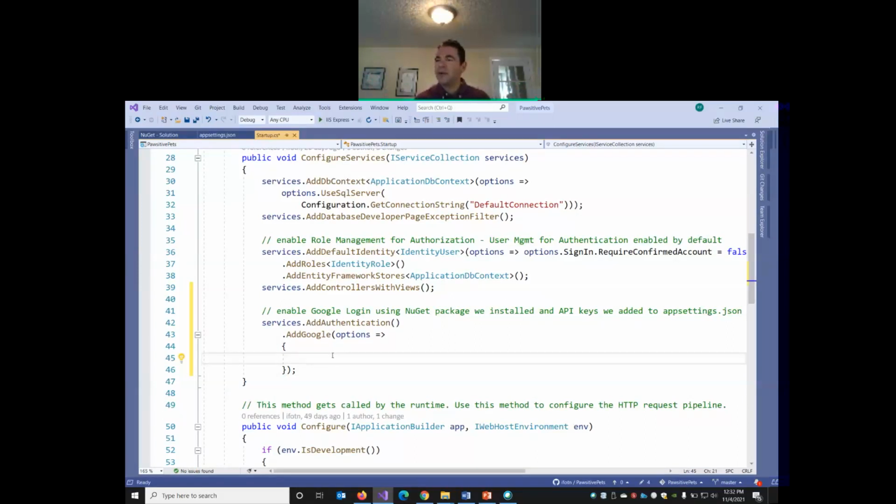What options do you think the Google service needs? What information are we going to have to include? What configuration values does Google want in order for us to use the service we created?